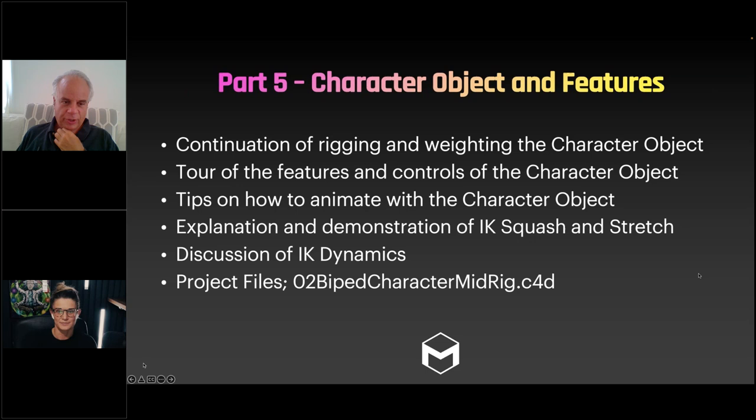Then we're going to talk about something we haven't talked about yet: an explanation and demonstration of IK squash and stretch, which allows you to get cartoony, stretchy limbs. It's not always used, obviously. You might not want your characters to have that cartoony look, especially if you're doing something realistic. But we're going to talk about that.